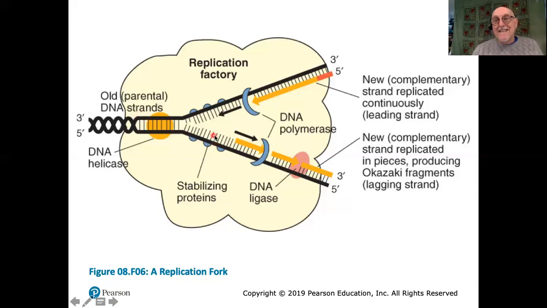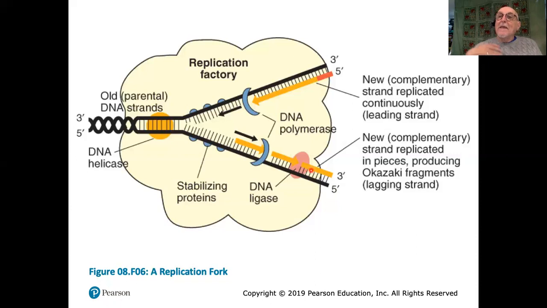And we have to repeatedly lay down primer, make a short piece of DNA, then stop. When we reach the old primer here, we've got to stop. In the end, we end up with a whole series of these Okazaki fragments, consisting of a piece of DNA, a piece of RNA, a piece of DNA, a piece of RNA.